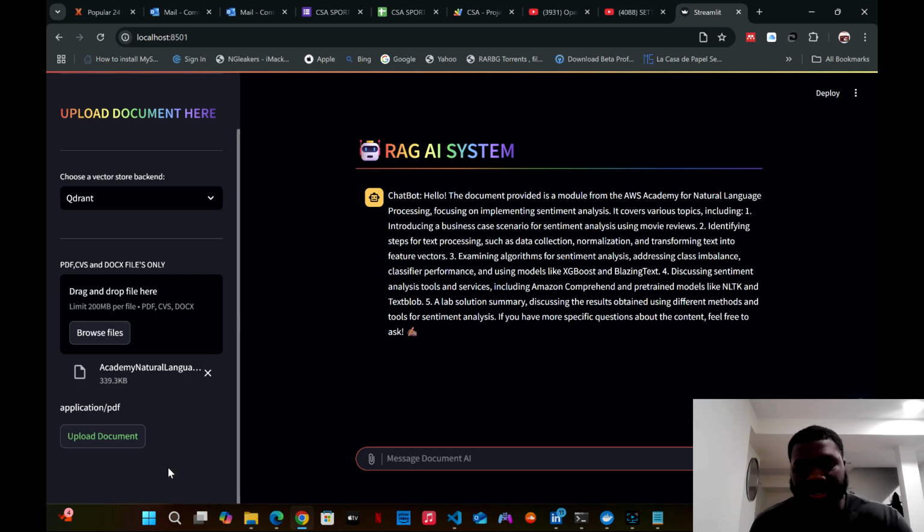So whenever you send a message again, the query goes with the location of your vector store that was saved. And then it goes back to open that vector store and try to do the RAG on it.